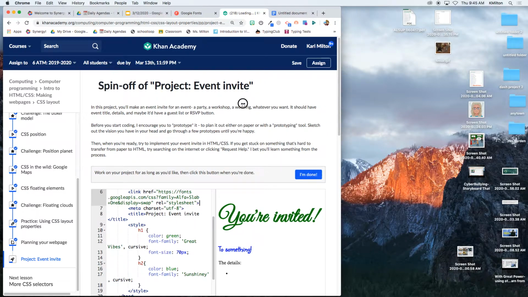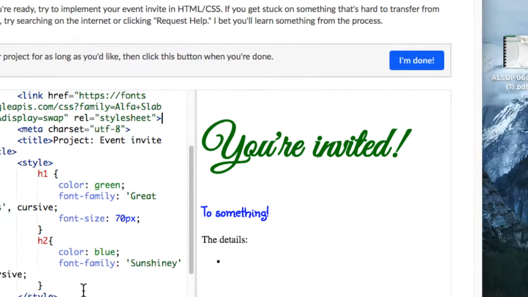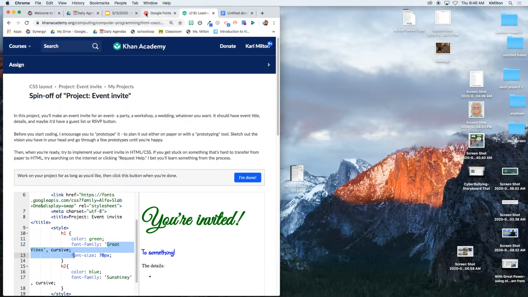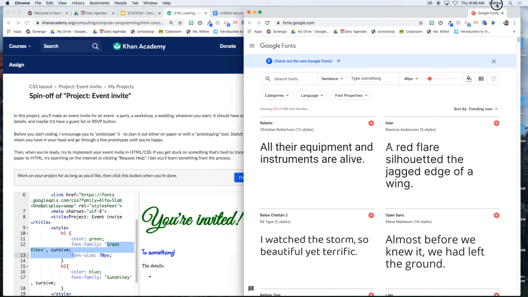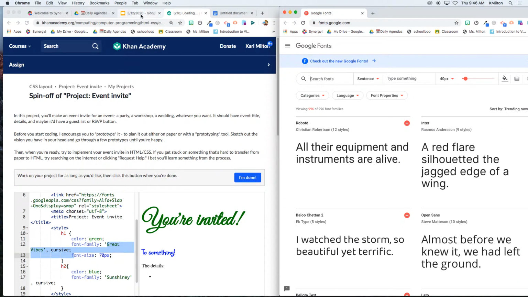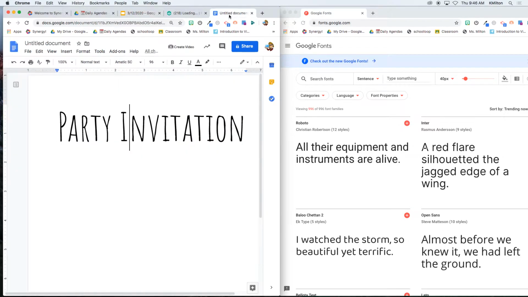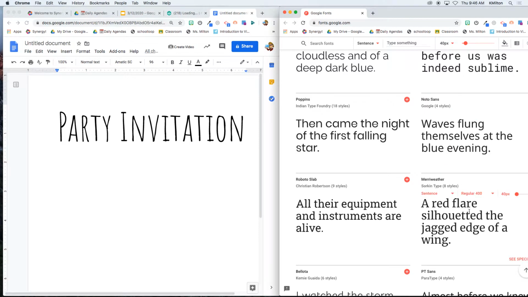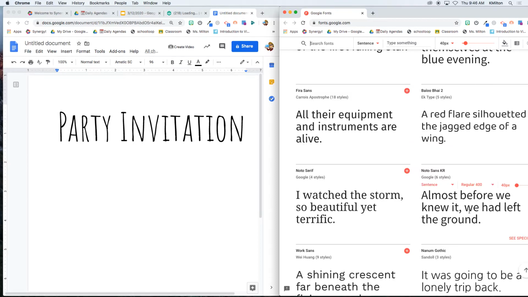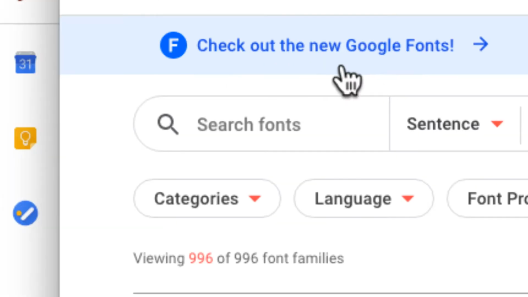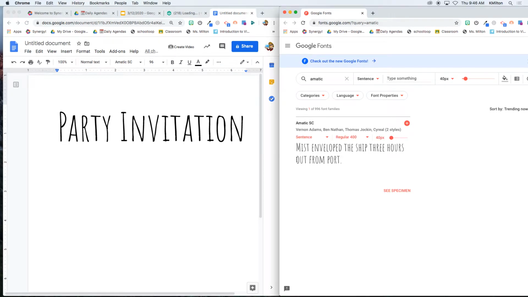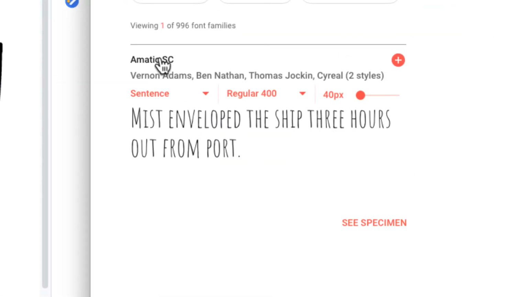What you've got to do to code your font so your browser actually understands what Sunshiny means is you have to get a certain code, which you can find in Google Fonts. I told you before that this time I'm going to use this cool font called Emotic SC. So I already know the name of my font. If I don't know, I can always just search through these, but there's like thousands of fonts. So I'm just going to go up here with a name. You could use this one or a different one. And here's the font that I want to use. Pretty cool.